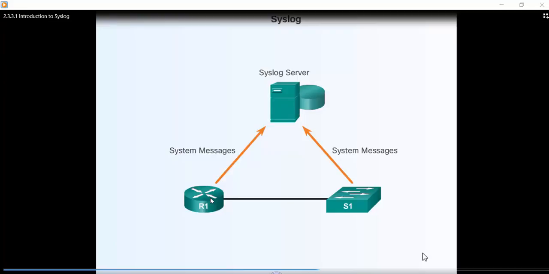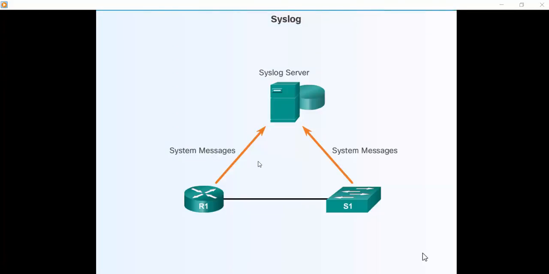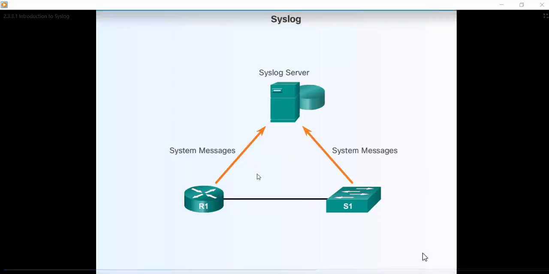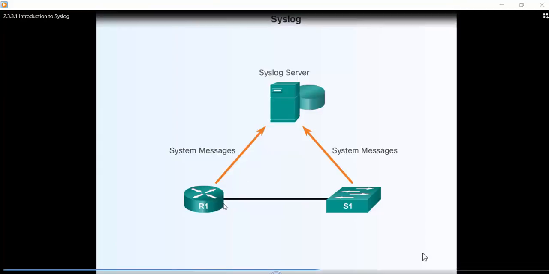So syslog implementations always have two types of systems. One is called the Syslog server, the other is the Syslog client. The Syslog server, also known as the log host, accepts and processes log messages from the Syslog client. A Syslog client is a router or other type of equipment that generates and forwards log messages to the Syslog server. The Syslog protocol allows logging messages to be sent from the Syslog client to the Syslog server.